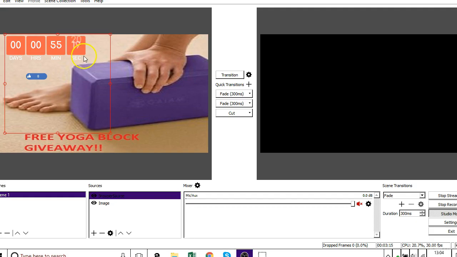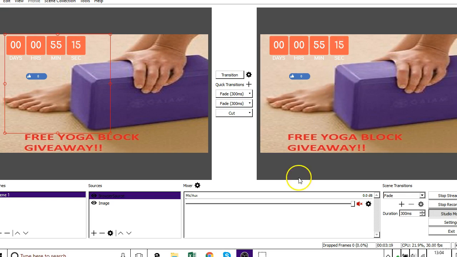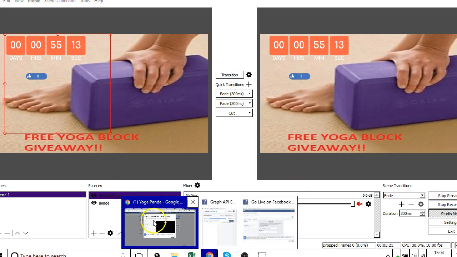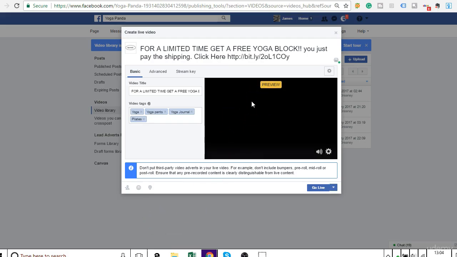Then we want to jump over to OBS and transition so that it comes up here, and we'll be able to see it over here in just a moment.